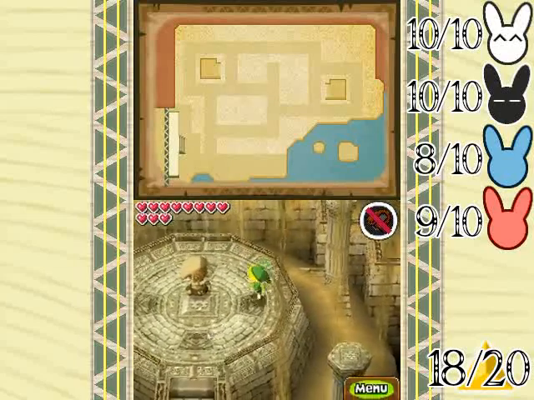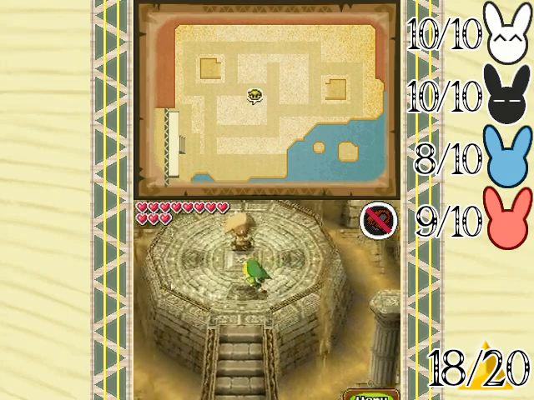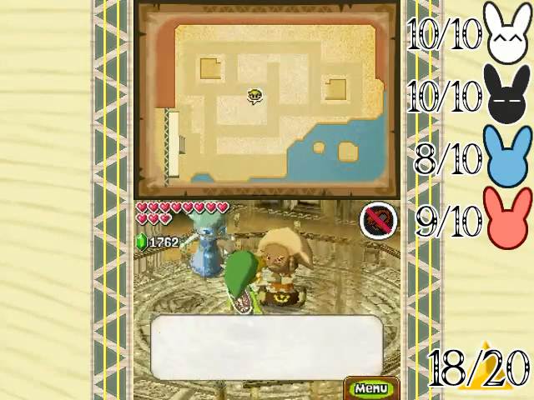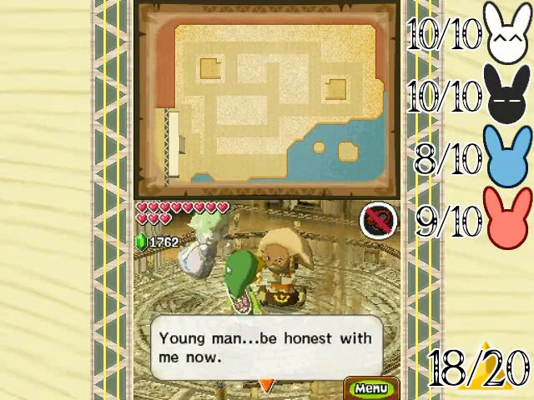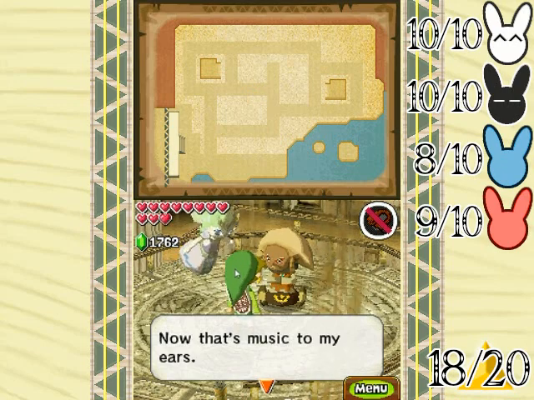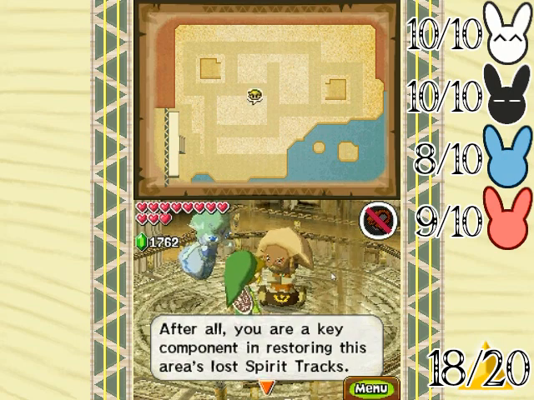It's leaking sand everywhere, and it may look like a bottomless pit, but I assure you that it's gonna fill up over time. He's not listening. Young man, be honest with me now. You've come to restore our tracks, yes. It's true. Fine, fine. Now that's music to my ears. Just remember to evacuate once it starts filling, okay? After all, you are a key component in restoring this area's lost spirit tracks.